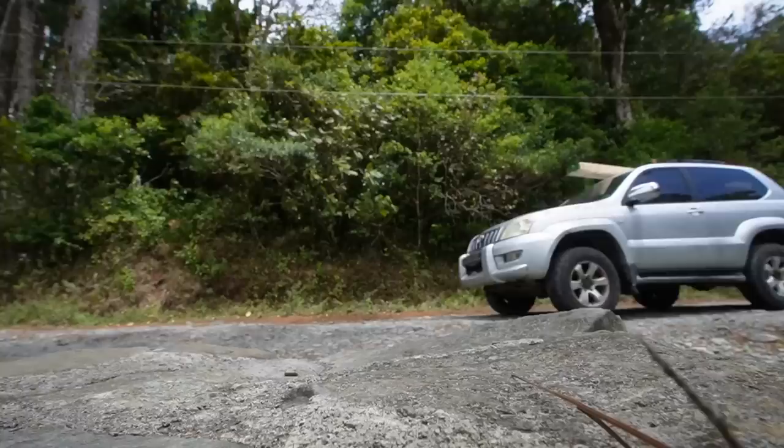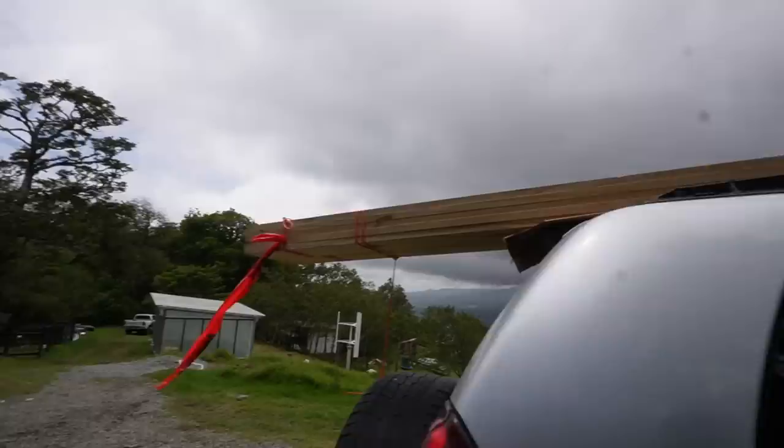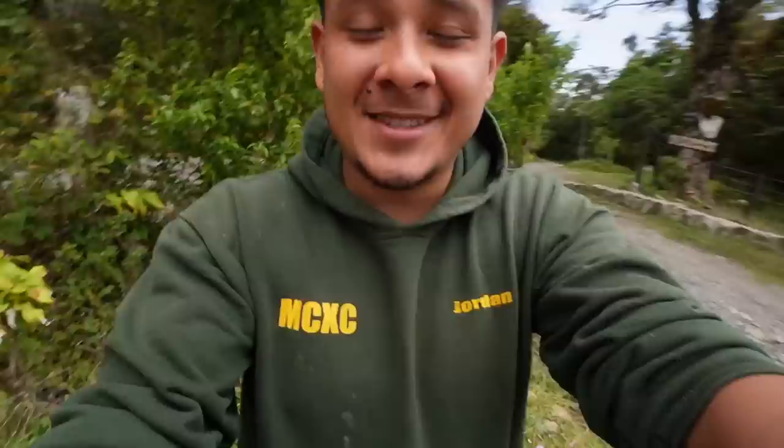And you may be wondering, how do we carry wood on a car without a roof rack? Well, we use a very Latin American technique, which is called tie and pray. You tie the wood up there, and you pray that that thing doesn't come off. Woo! The wood made it safe and sound back to the farm.